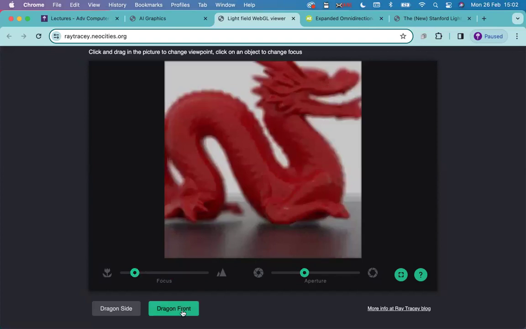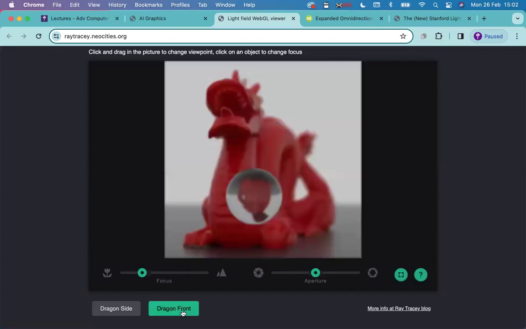And this effect actually is more pronounced when you look into this dragon scene from the front with the lens, because we have more depth, right? So if I click right here, here is in focus and here is very out of focus. And if I make the aperture even bigger, this is going to be much more pronounced. Look at the tail of the dragon. And as I move, it gets sharper and sharper because I'm making the aperture smaller, right?